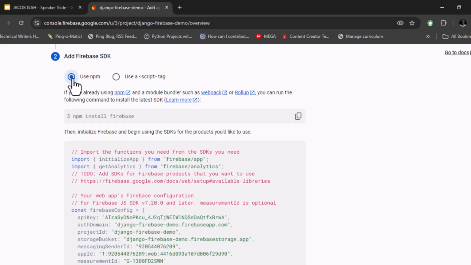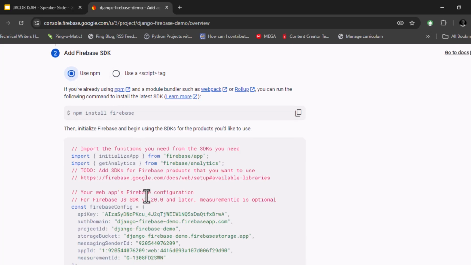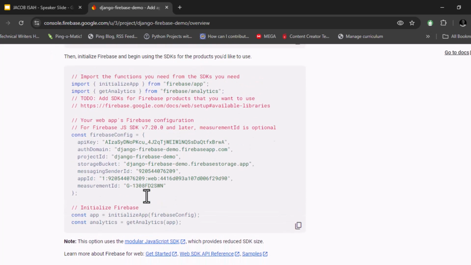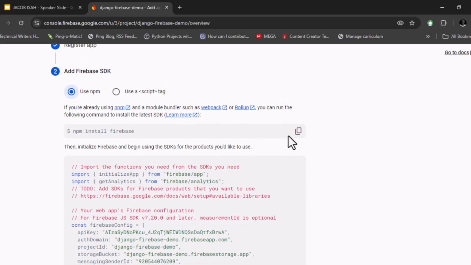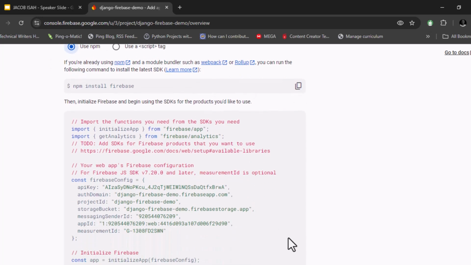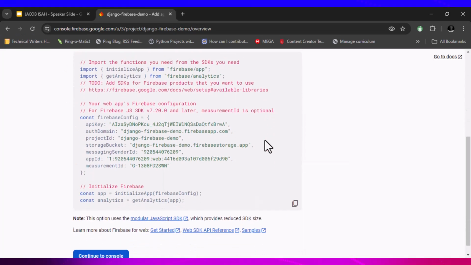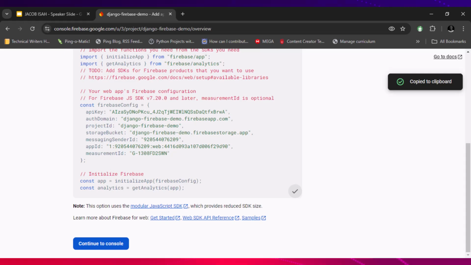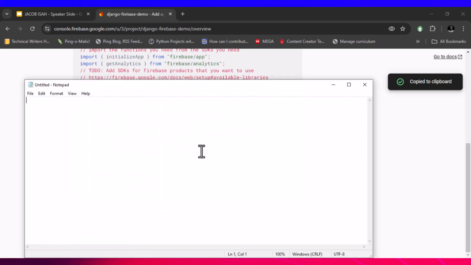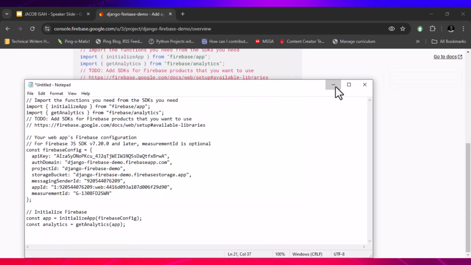All right, so now I've already installed. Let me just copy it, and let me open a text file. I'm going to copy this like this and save it here for now.